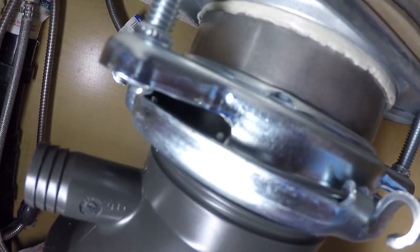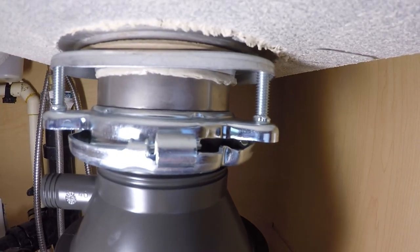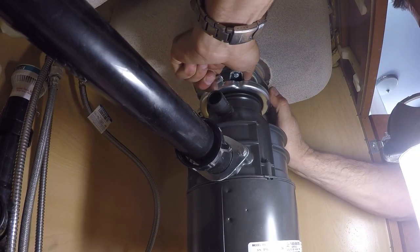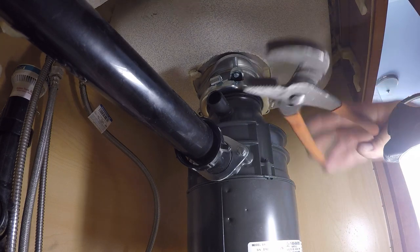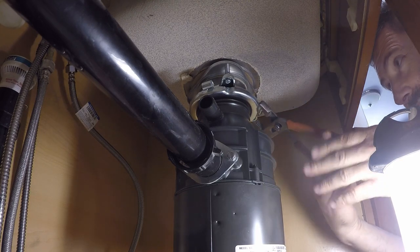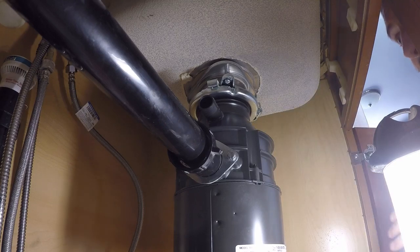So here's a close-up of those tabs there. I just got it turned a little bit, and I'm going to go around, give it a wiggle, make sure I got them all in there, and then I'll tighten it the rest of the way. An easy way to get it past that last bump is take your Harbor Freight channel locks, slip joint pliers, whatever you want to call them, and give it a little squeeze. Boom. Just like that.